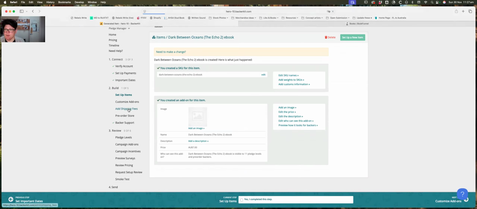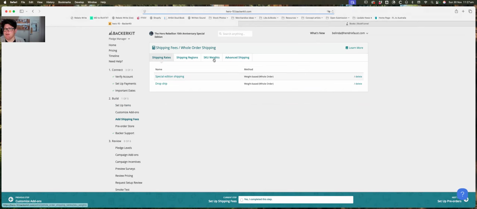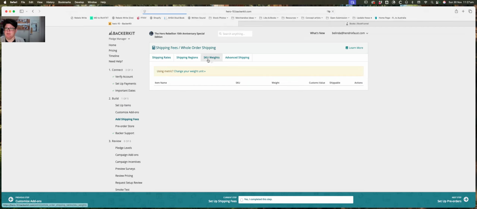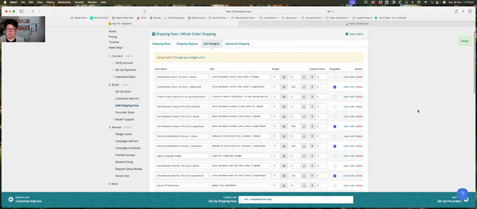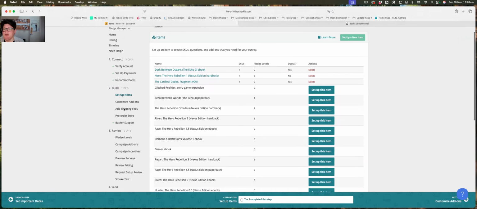Another way you can do that is to make things not shippable, because you're not shipping a digital product, so you don't need to charge shipping or collect a shipping address. This is a really easy way to do it. They have a little checkbox here called shippable, and you just need to uncheck or check, as the case may be, products that are shippable or not shippable. So digital products are not shippable. But you still need to select the digital product item in the setup. Okay, cool. Right, you've got that.